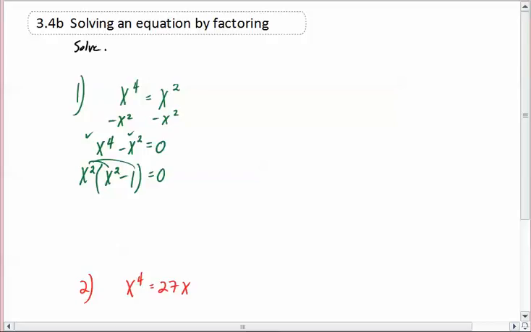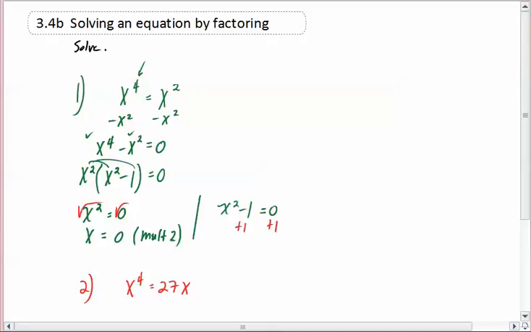Actually, 4 factors, but they initially look like 2, so I'm going to have x squared is equal to 0. There's one of them. And then I have x squared minus 1 is equal to 0. So I'm going to take the square root of this one, right? And that's going to give me that x is equal to 0, right? Now, technically that would be considered a multiplicity 2, right? Multiplicity 2. Because we know we're going to have 4 roots in the real and imaginary realm. In other words, in the complex number system, we're going to have 4.